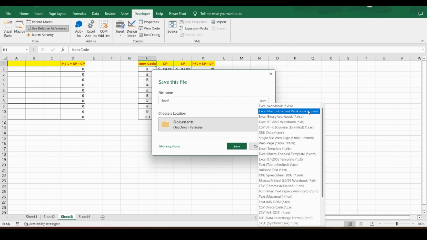Every workbook which contains macros should be saved as .xlsm, Excel Macro-Enabled Workbook.